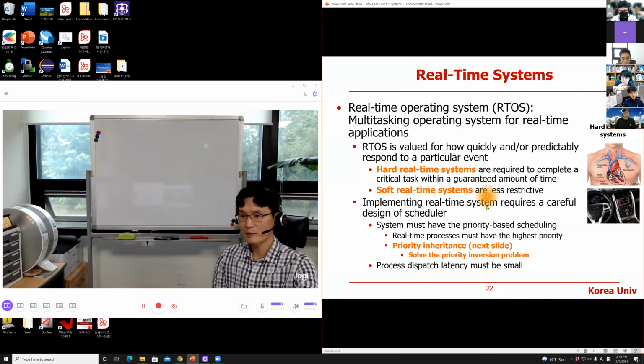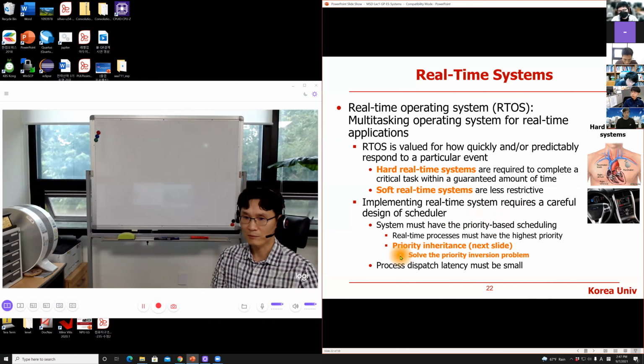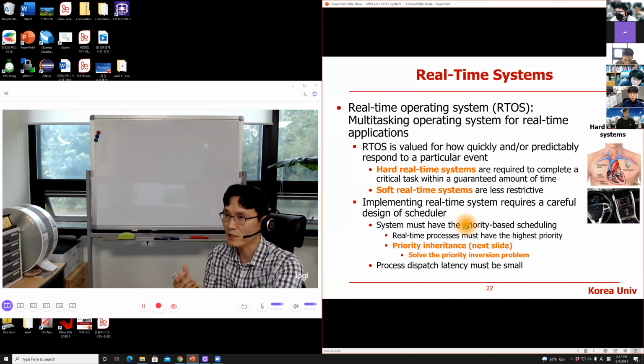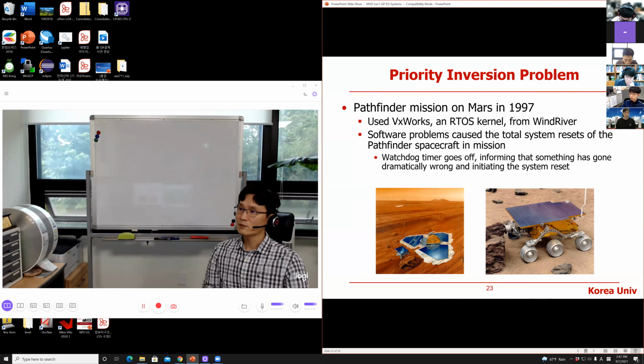When you design a real-time system, or a real-time operating system, typically you use priority-based scheduling. If you write an OS with priority-based scheduling, you would encounter this problem, priority inversion. And that can be fixed by priority inheritance. Let's talk a little bit in detail about this problem. In a real-time operating system with priority-based scheduling, you have this problem, priority inversion, and the solution is priority inheritance. What is that? This one, Hunjong, can you please?